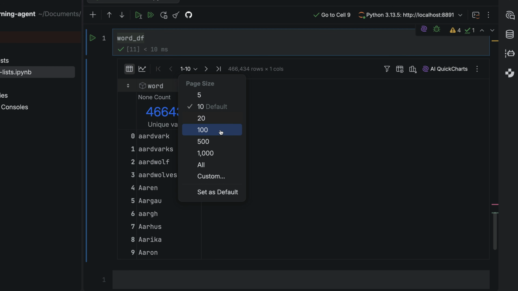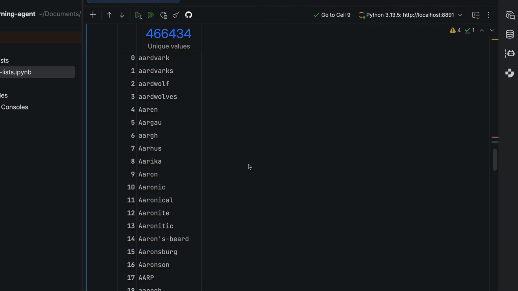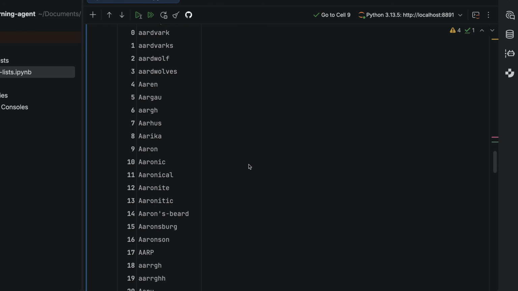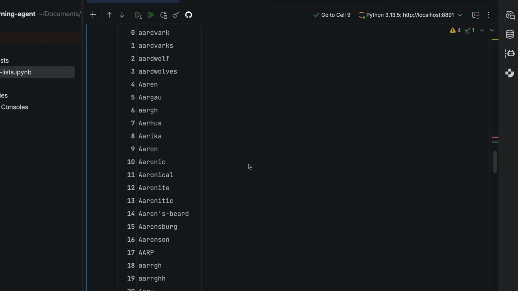And that's going to give us a pretty good overview of what's going on with this data set and what might be wrong and that we need to fix. So looking at this top 100, we can already see some issues. So the top 4 words are nouns and their plurals. And this might be something that we want to get rid of because language learners might not want to have to learn aardwolf and aardwolves. This might not be that useful.